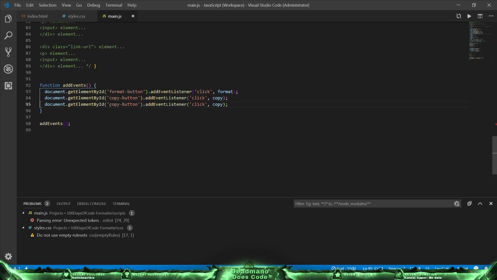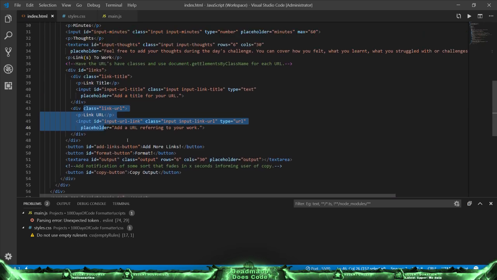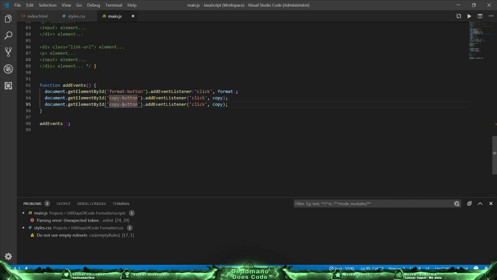I'm happy. Get element by ID. What did we call it again? I don't know if you noticed, but all the buttons I try to add button to it, and I try to make it descriptive. So add links button. Is that descriptive for you guys? Or should it be, this is the button that adds new links to the links section?